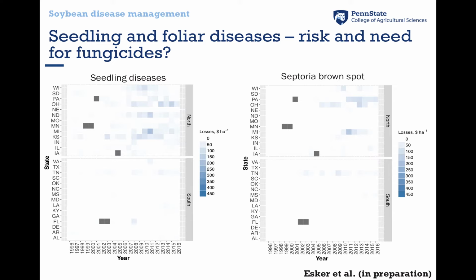And so seedling and foliar diseases, these are really at risk. I hear the word cheap insurance, other things that way. You can see seedling diseases are kind of constant in much of the upper part here in soybean, whereas something like Septoria brown spot really does vary geospatially depending on where you are. And even last year for us with high humidity, we saw a lot of frogeye leaf spot, one of the Cercosporas, because of the weather, more than we would have seen with brown spot.